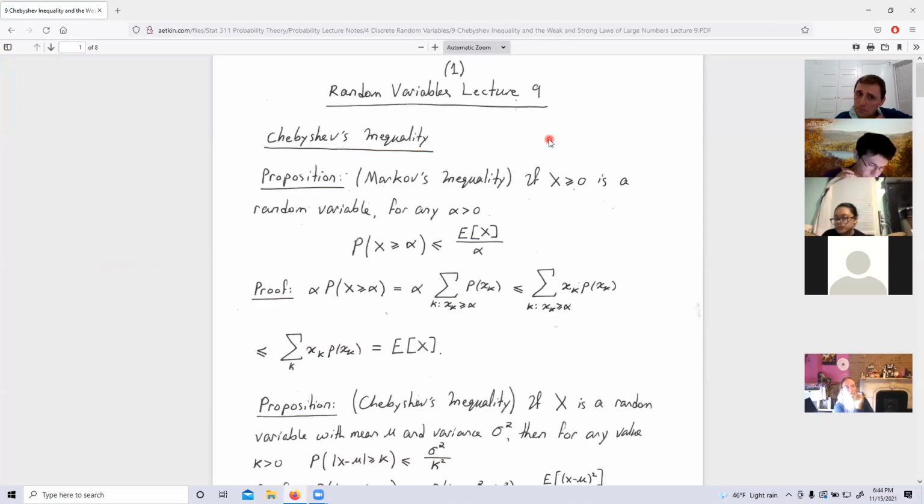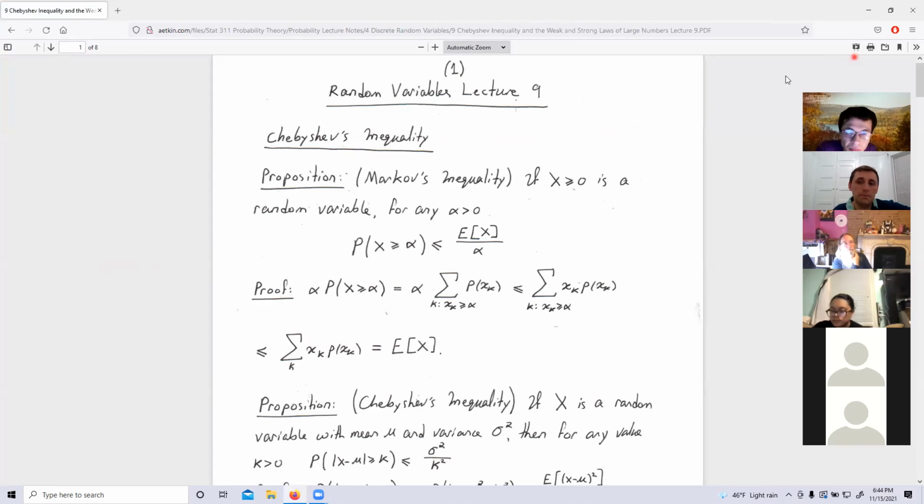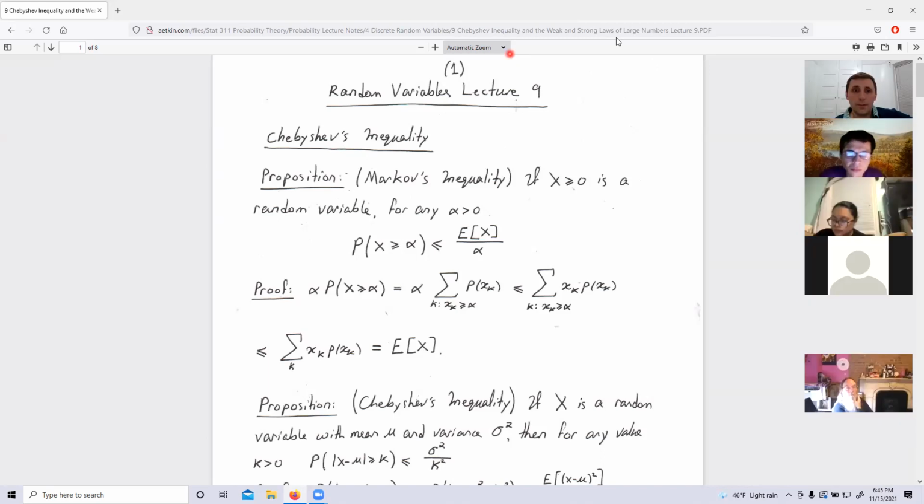So now, in this chapter, we probably will not have much time today to go through it, but we will begin. In this chapter, we try to understand how you can utilize expected value to give interesting estimates of probability. Those end up being very important in proving main theorems of probability. So what you have is several inequalities. First, we begin with Markov's inequality.